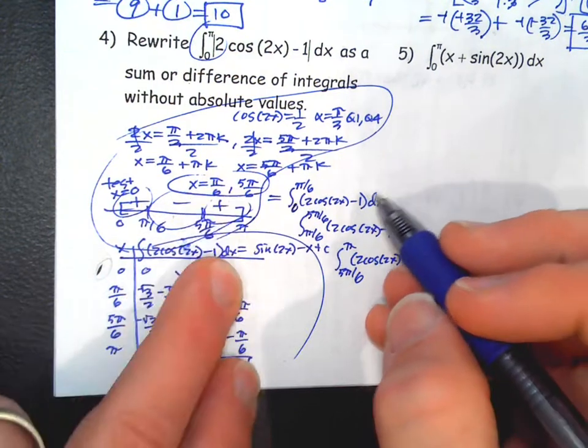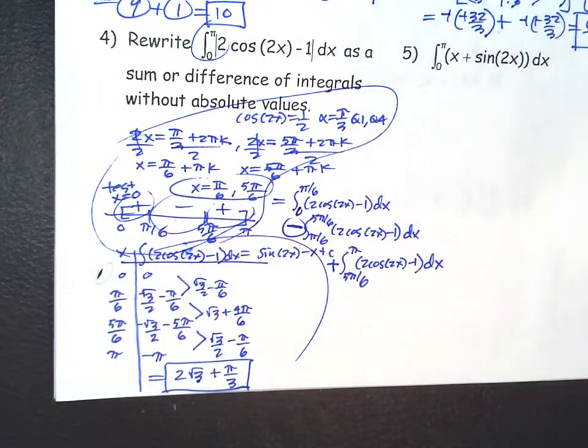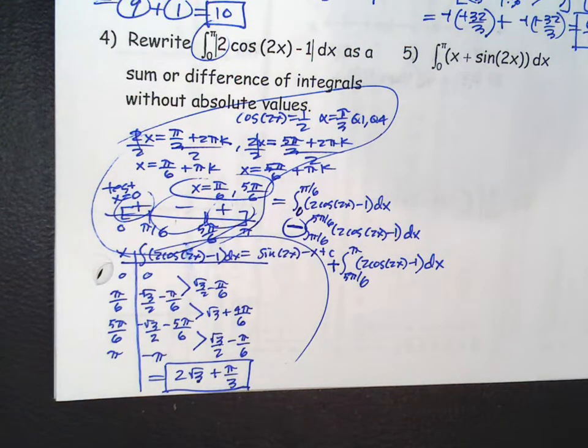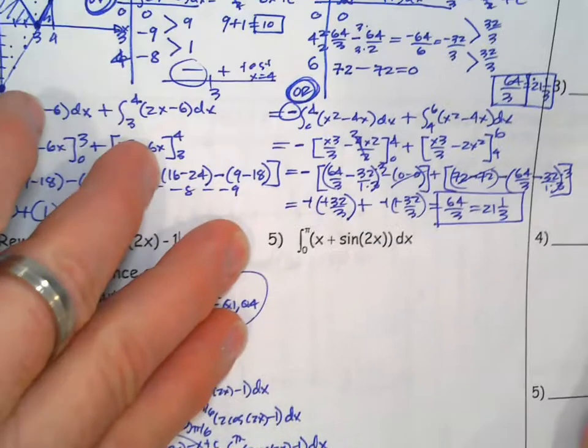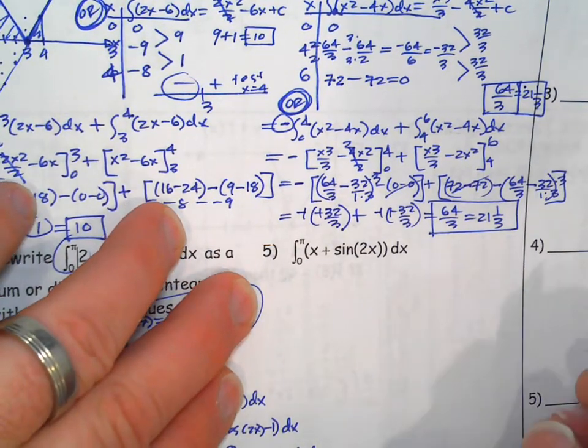The negative part you got to fix. So this one needs a negative. Otherwise, the other ones are positive. And then you're going to just keep going with that. So I'm not going to show that. I'm just going to let you guys work that out if you want to try that. Now, number 5 does not have absolute value. So please don't make it some crazy hard problem and get it completely wrong, because it wasn't.